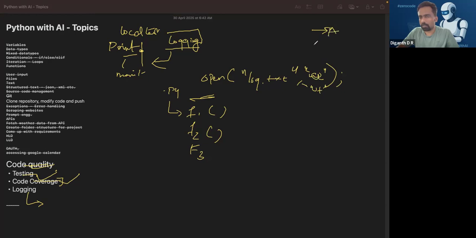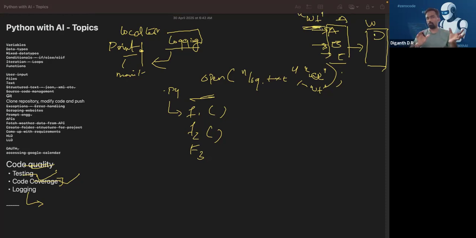if you have written A already, the pointer is pointing at the end of the file where you can enter a new line and new data. That is append mode. Write mode will overwrite the file. So if you have written this data, this entire thing will be overwritten, and if you write D, it will be a fresh file. That is the difference between write mode and append mode. I think append mode is called w plus, but you don't have to remember this, just know what the modes are.